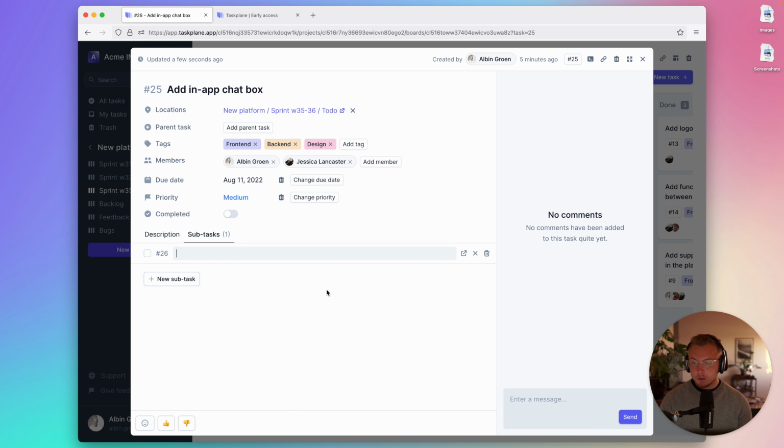So let's create a new subtask and let's say icon button in the right bottom corner for opening chat window.